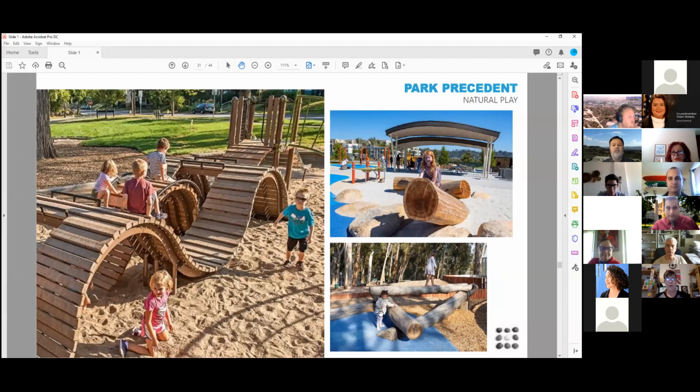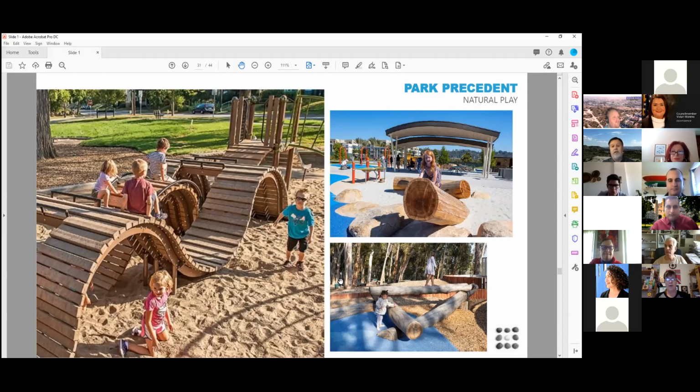These are a couple of projects on the right that we've completed, where on the lower one, we actually took timbers, eucalyptus trees from the park itself at Choyas Lake Park, and repurposed them in the playground to be a natural play element. On the top is Savita Park that recently opened, and again, we were able to repurpose a redwood tree that came down from Balboa Park and bring it to Savita Park and reuse it within our playgrounds as well.